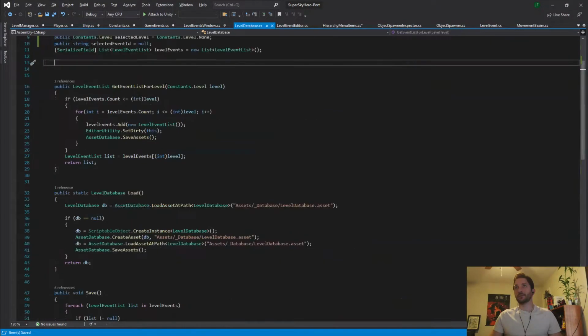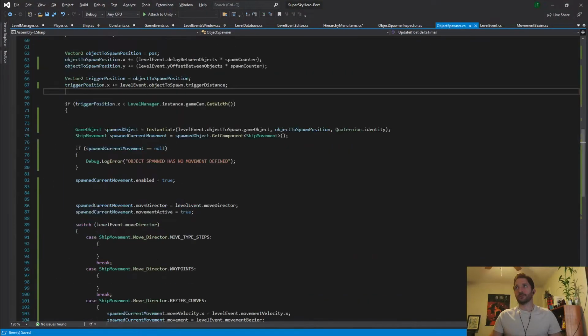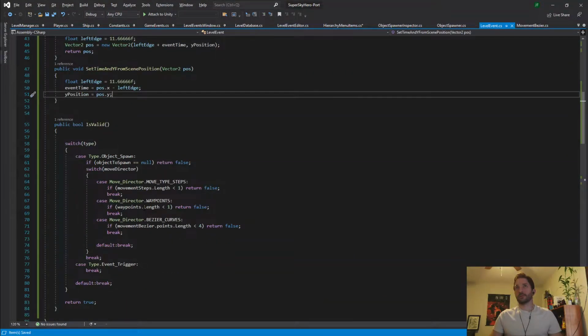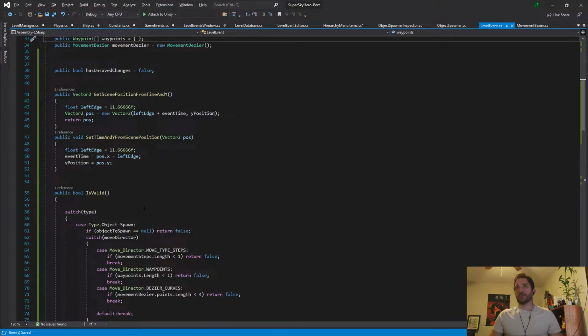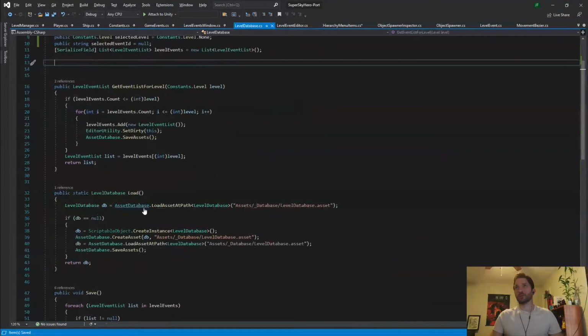In level event? I think that's in the event. From scene position. I guess that doesn't matter because I clicked on a timeline position. Don't I have that here somewhere?